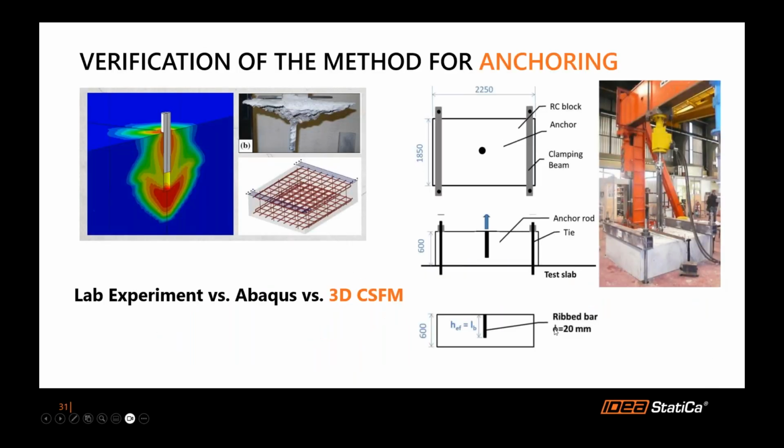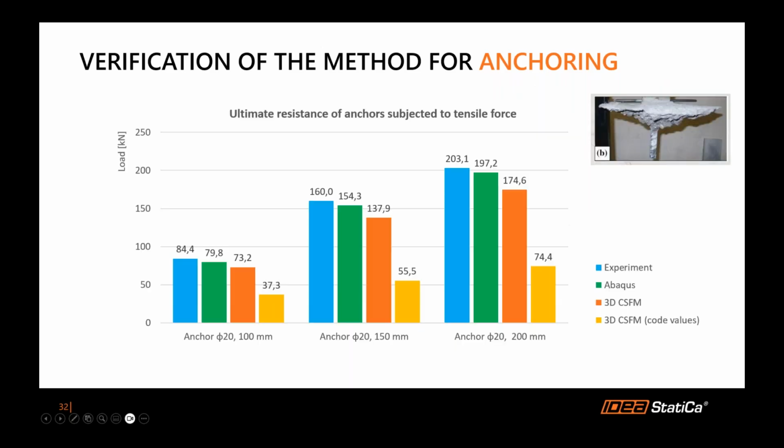As it is standard for the methods implemented in IDEA StatiCa applications, the method is verified. The method has been compared with experimental results from the lab and with models created in scientific tools such as Abaqus. In these graphs, we can see the results for anchors of 3 different lengths with the same diameter. Blue represents the experiment, green Abaqus, and orange 3D CSFM, with 3D CSFM being the most conservative.